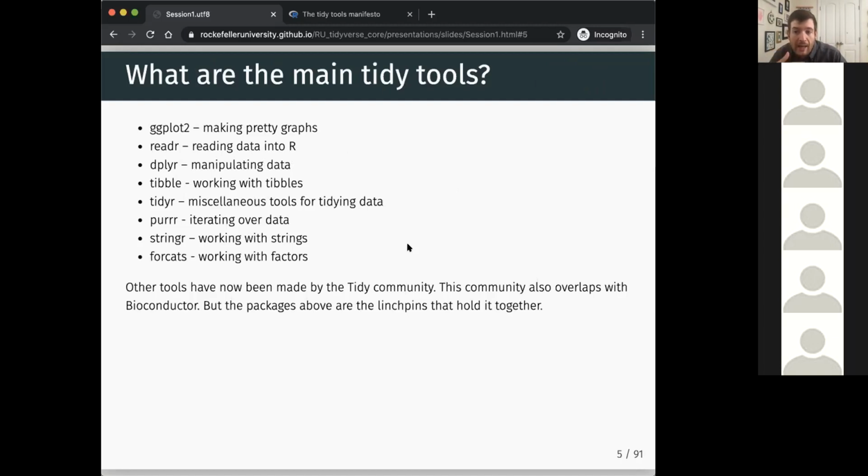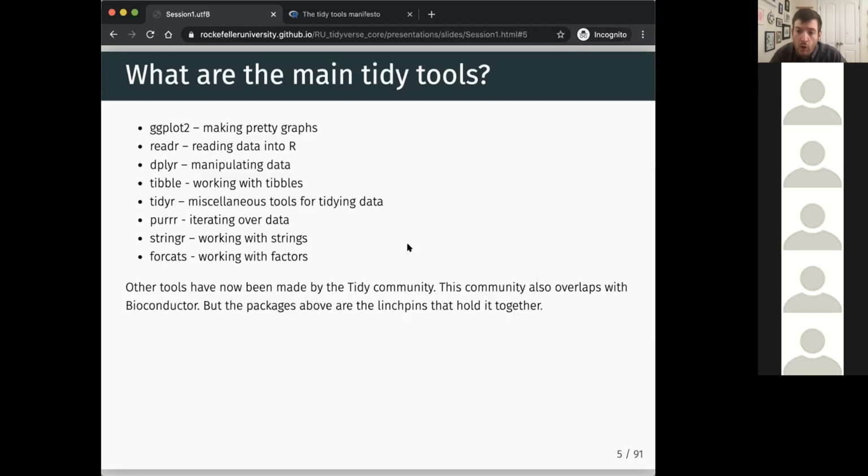So that kind of underlines, I think, why these are important skills to learn. Not only is it going to be useful for you, this is going to be probably the way that R is slowly moving towards. And so picking them up early will be useful in the long run.